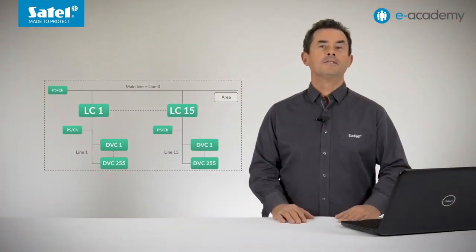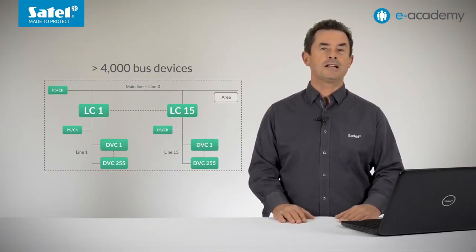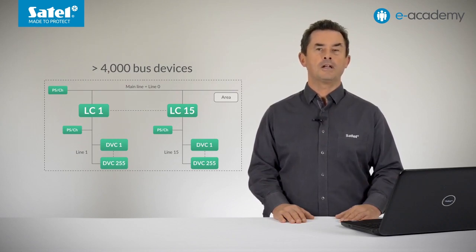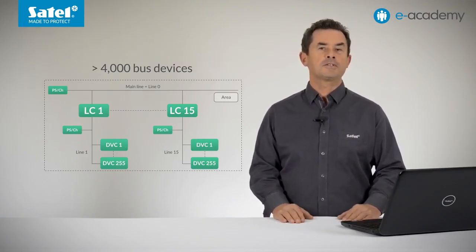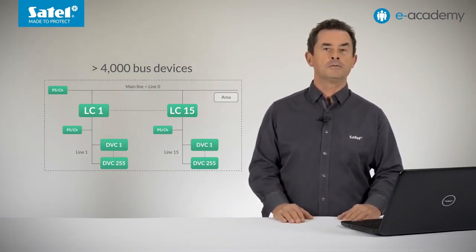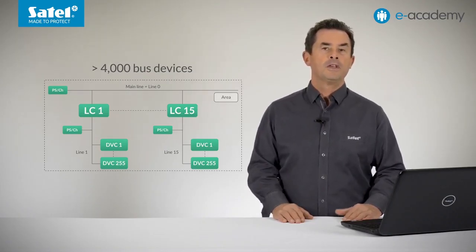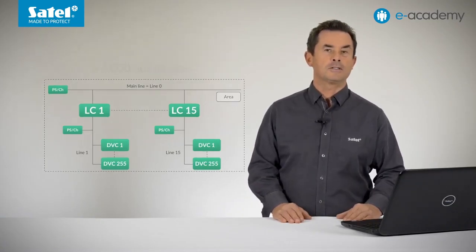To sum up, a total of up to more than 4,000 bus devices can be installed in a single area. In addition, separate power supplies are supplied for each line, both main and secondary. Moving on, what about the situation of very complex KNX installations intended to operate, for example, in a large office building, a public building, or a large hotel? Obviously, it will become necessary to extend the structure. How can this be done?